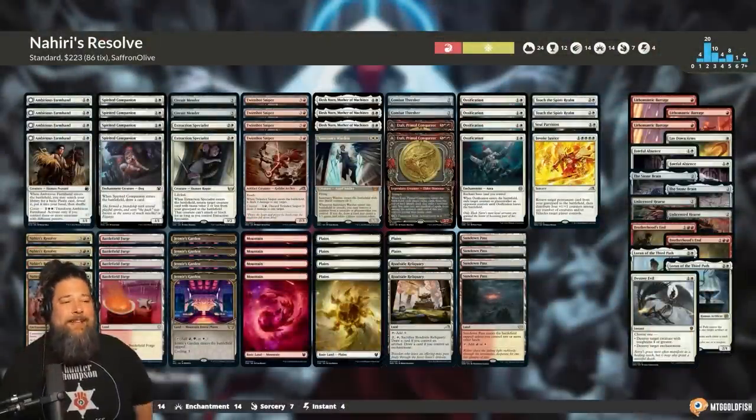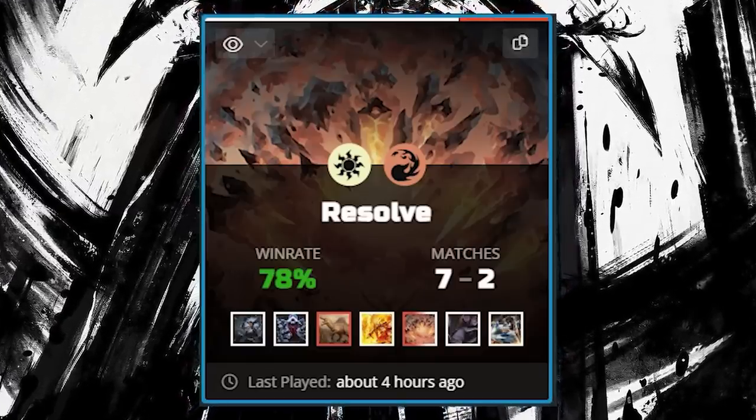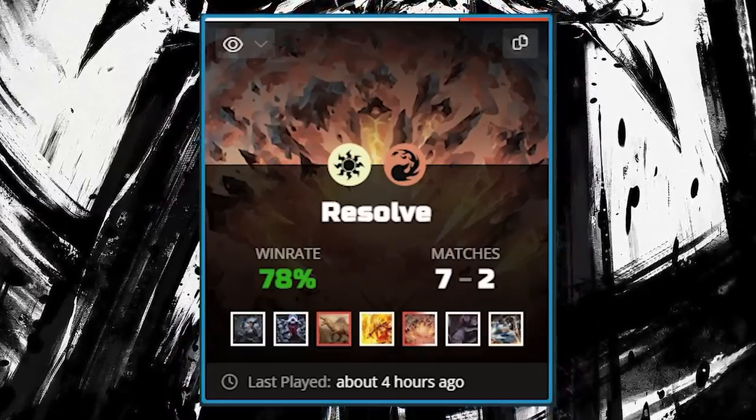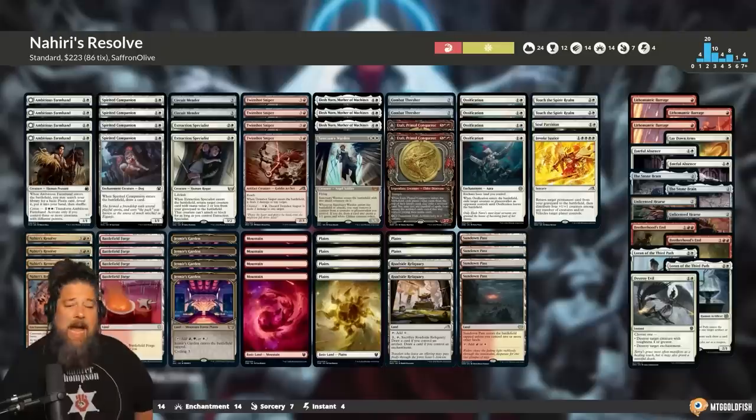So what did we learn this week about Nahiri's Resolve in Standard and our new post-ban Standard format? I gotta say, the deck worked way better than I thought. We went 5-0 in our video matches. Altogether, I've played 9 matches with the deck, and I'm 7-2 between Mythic and Platinum. It started off at Mythic, and then the season reset happened and I got bumped back down to Platinum. But the deck is actually winning a lot. It actually seems pretty competitive.